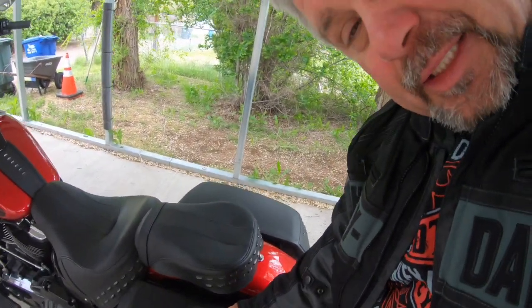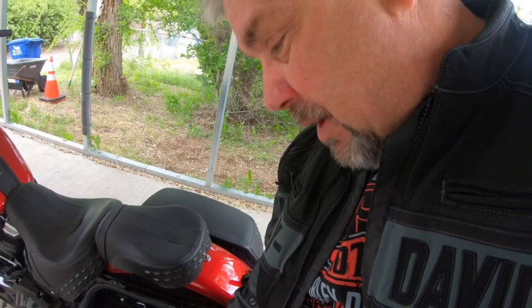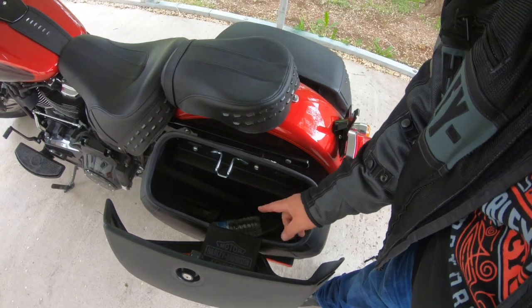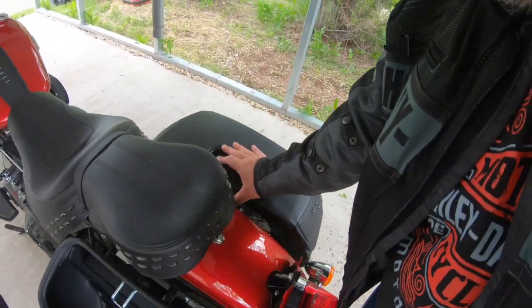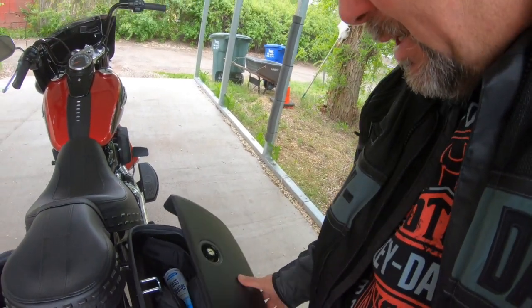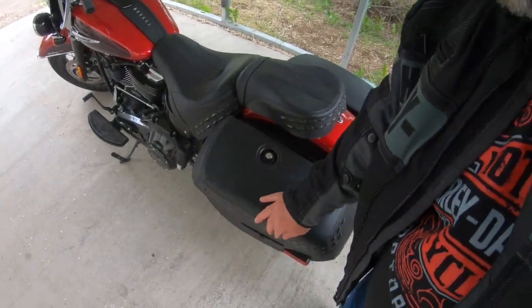Okay, the third area I want to talk to you about is features. I got 3 basically. These saddlebags right here. You're riding this bike, you need to be able to carry stuff someplace. So we've got these nice lockable saddlebags. Just push down, they open up. You got 1.5 cubic feet of storage right there, and another 1.5 cubic feet over here. I've got a rain jacket, some glass cleaner. So these will hold quite a bit of stuff.